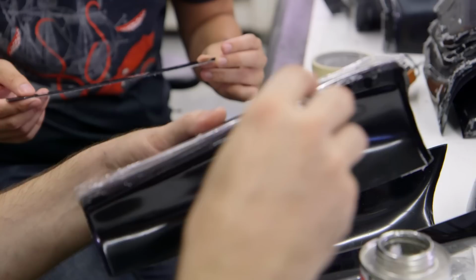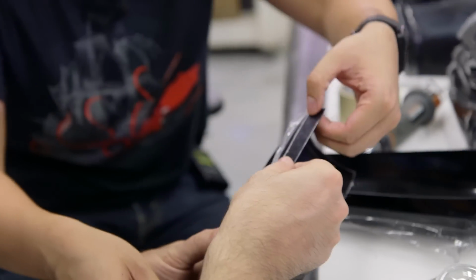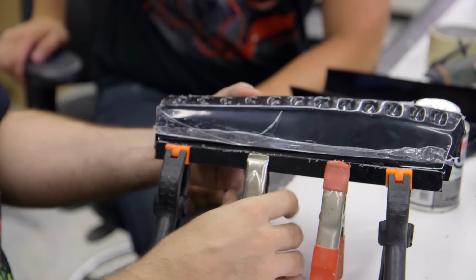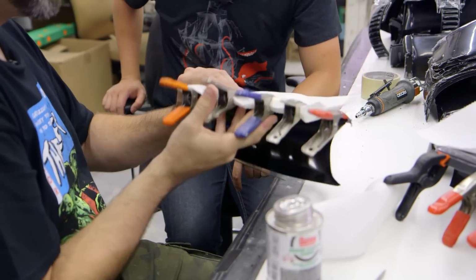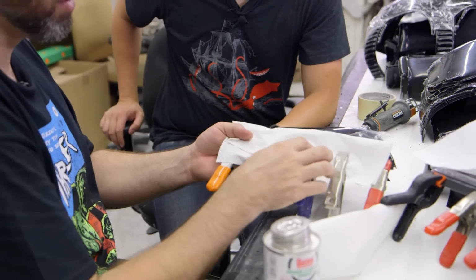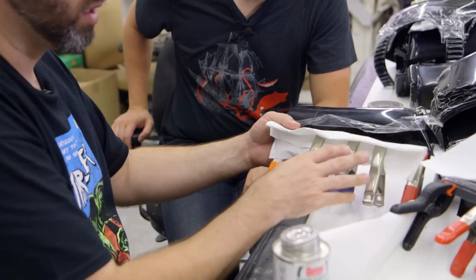Yeah, and knowing which parts get ground down all the way and which ones have lips and how much, you kind of need to pay attention to the fit and finish of all these things. So knowing that, I'm going to put this band right up to the edge here, and it lines up right there with the edge. I'm using this little piece of paper towel just to keep these clamps from scratching. Yeah. I don't want to scratch the stuff.